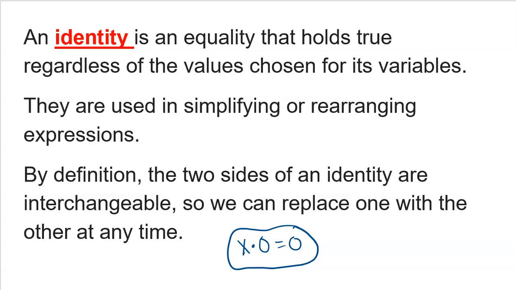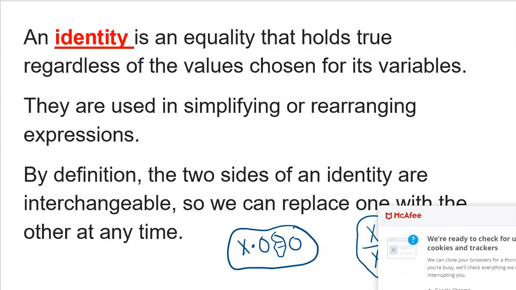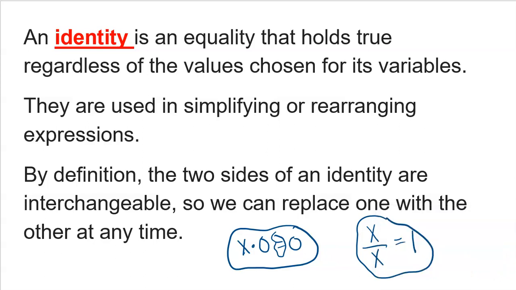Let me give you another identity. Again, an identity is an equality, so it's got to be an equal sign. And it's going to hold true no matter the variables you choose. So here's another one. x divided by x = 1. That is an identity, because it doesn't matter what values for x you plug in, as long as they're in the domain. So as long as you don't plug in 0, because obviously 0 divided by 0 is meaningless. 0 divided by 0 doesn't even make sense mathematically. So as long as you're in the domain, so all numbers other than 0, it doesn't matter.